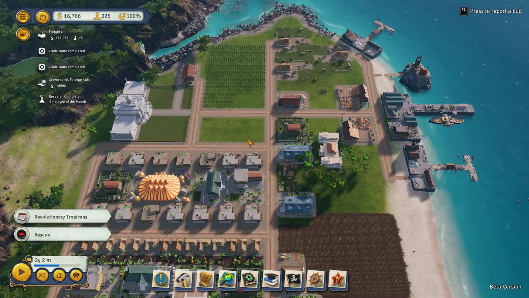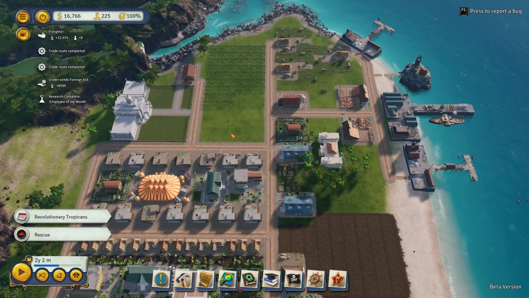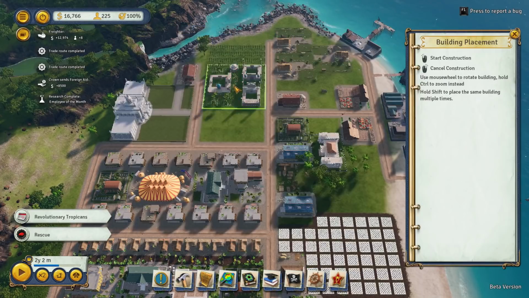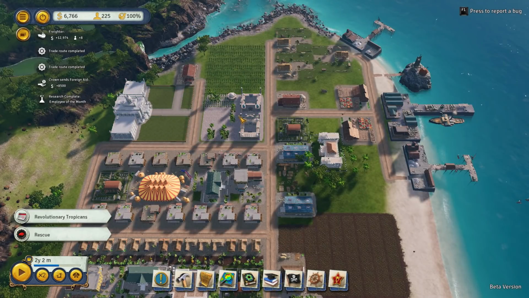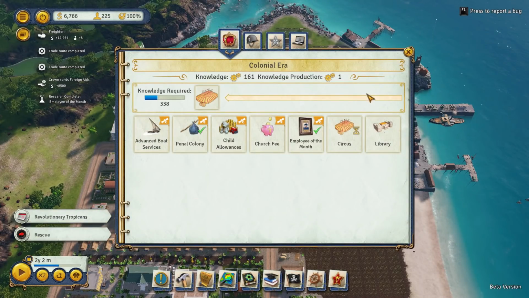16A. Well, now I can actually build my landmark. And this is kind of where I want my landmark to go, because I can build my landmark and still be in the positive. Bam. Oh, and that's the other thing. I need a research. Let's go circus. Circus is our final research for the Colonial era here.